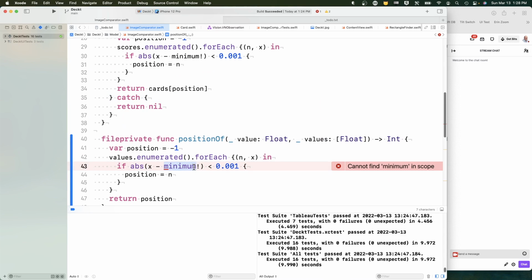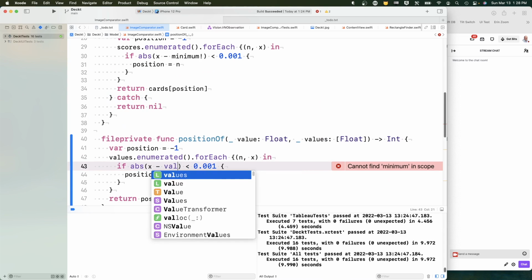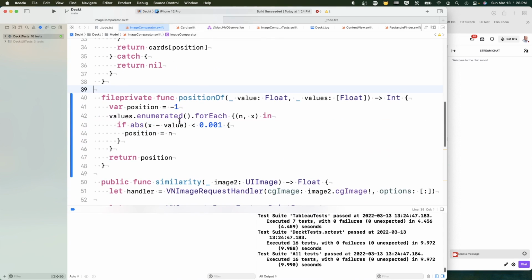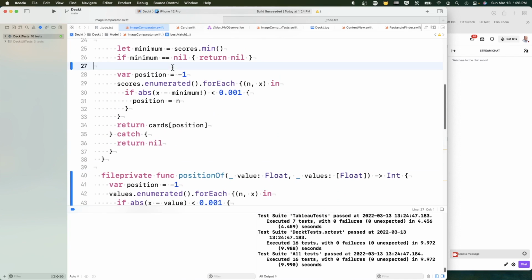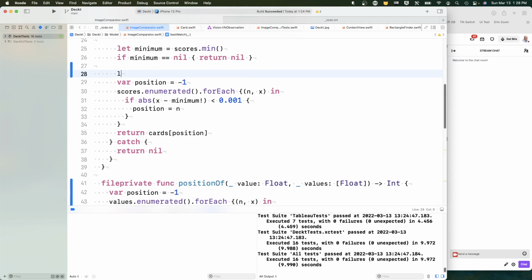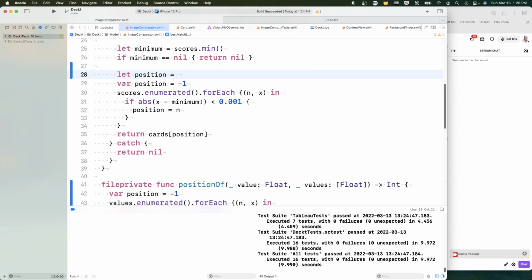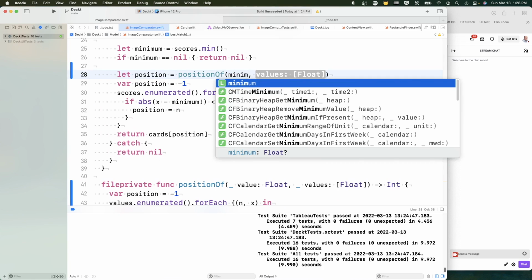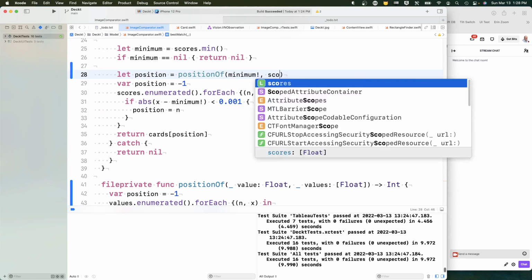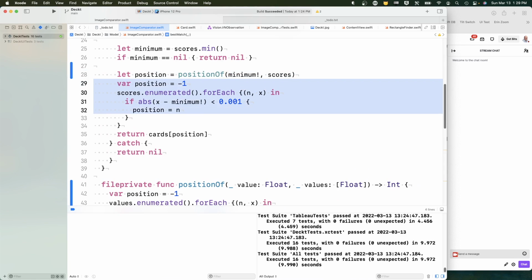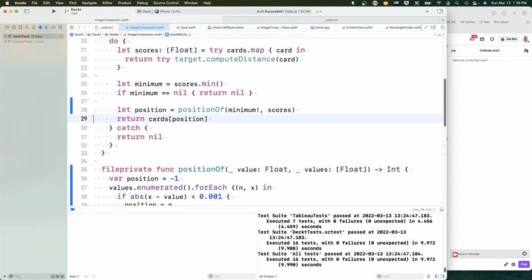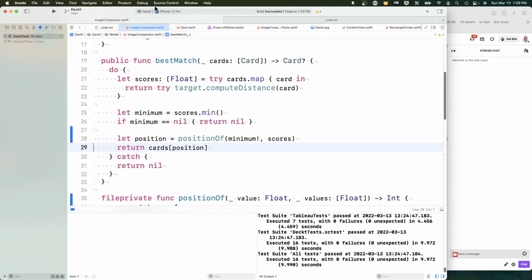This is value. Okay, so I'm trying to get this values a float. Okay, so if I did this correctly, I should be able to say let position equal position of minimum and scores. Should replace that and then return card's position. Okay, I'm happier with that.